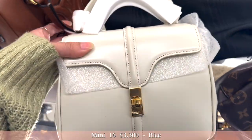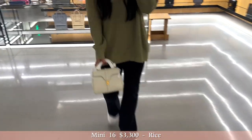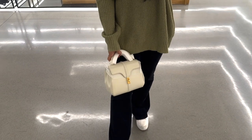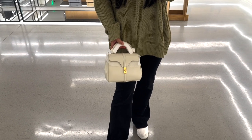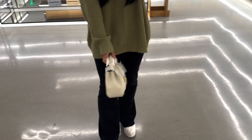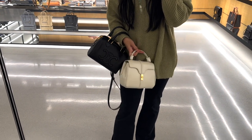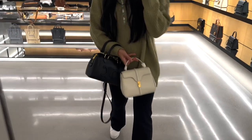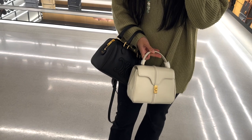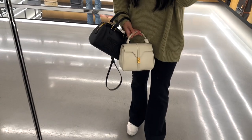So this is the bag she had on hold for me. Apparently the white one, which is the color rice, is actually limited edition just for this season. It looks so good. This Japanese YouTuber that I follow has this bag and I was so set on the black one, but now I truly can't decide between the white and the black. The size of these two bags are so adorable. My only worry with the color rice is because it's white and it doesn't have feet - the Mini 16 does not have feet - I would get pretty worried about setting it down.